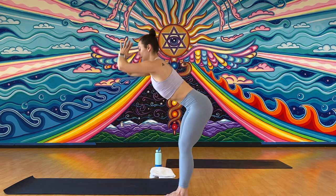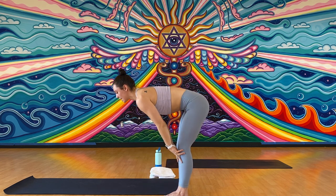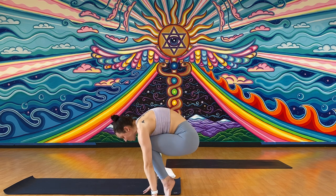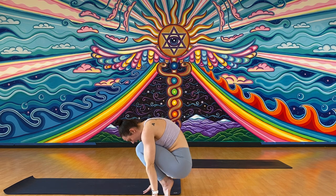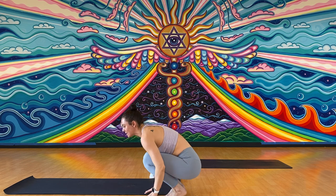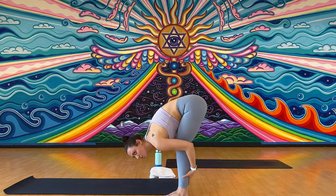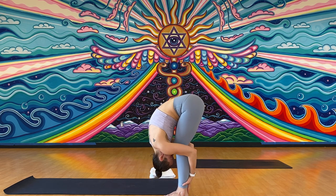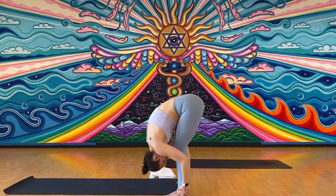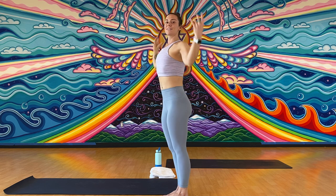Exhale, fold forward. Inhale, lengthen up halfway, press, extend. Exhale, tiny ball, couple breaths to hold. Squeeze your belly, puff up your back body. Drive your heels down, inhale, halfway lift. Exhale, forward fold, pause. Make it your deepest so far. Pull your chin to your chest. Good, inhale, mountain, rise up. Then exhale, your arms by your sides.